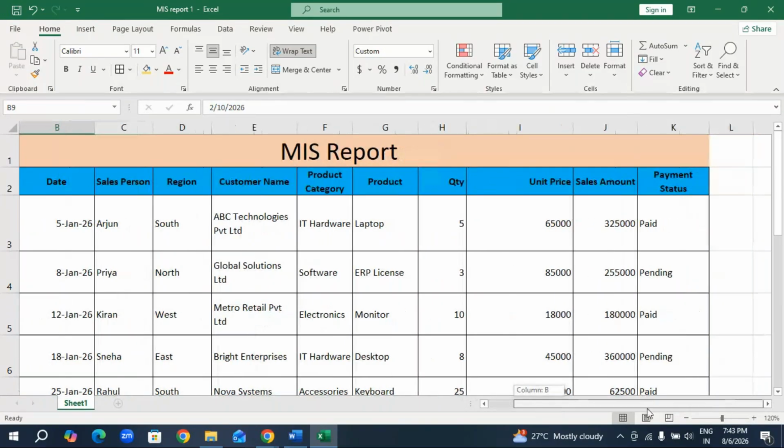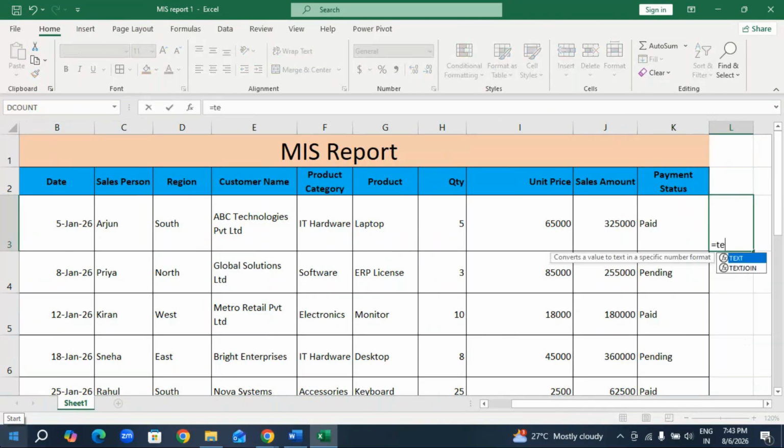If you want to do that, we apply the formula equals TEXT, then select B2, comma, double quotes, MMM. I want to display only the month, in 3 characters.